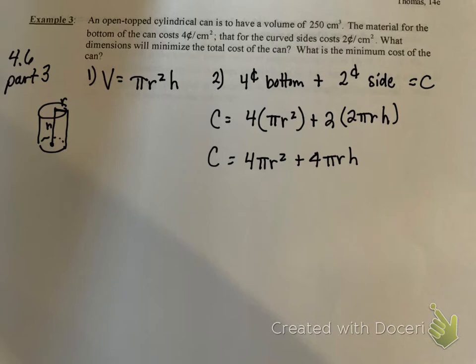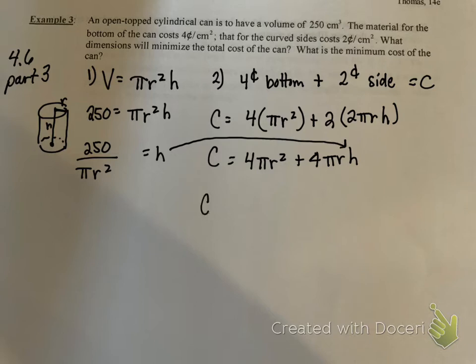So what I can do is go forth and look at it, and I know that I cannot rearrange the cost formula, because I don't know what the cost is, but I can rearrange our volume formula because the volume of the can is given as 250 centimeters cubed. So 250 equals pi r squared h. Now if I manipulate that equation, I can get h isolated to get 250 over pi r squared. So now that I have h isolated, I can take that h and place it into my equation. So now I have the cost function, the cost at r equals 4 pi r squared plus 4 pi r, and now instead of writing an h, I write down 250 over pi r squared.